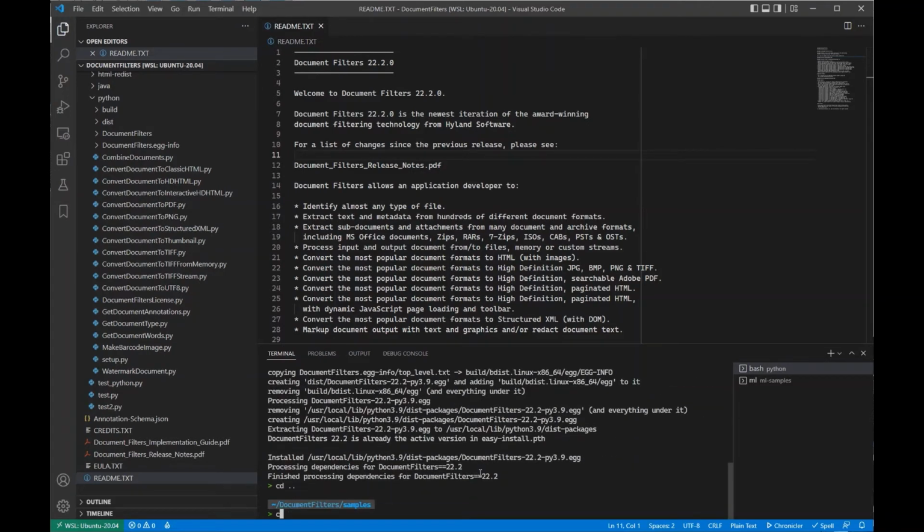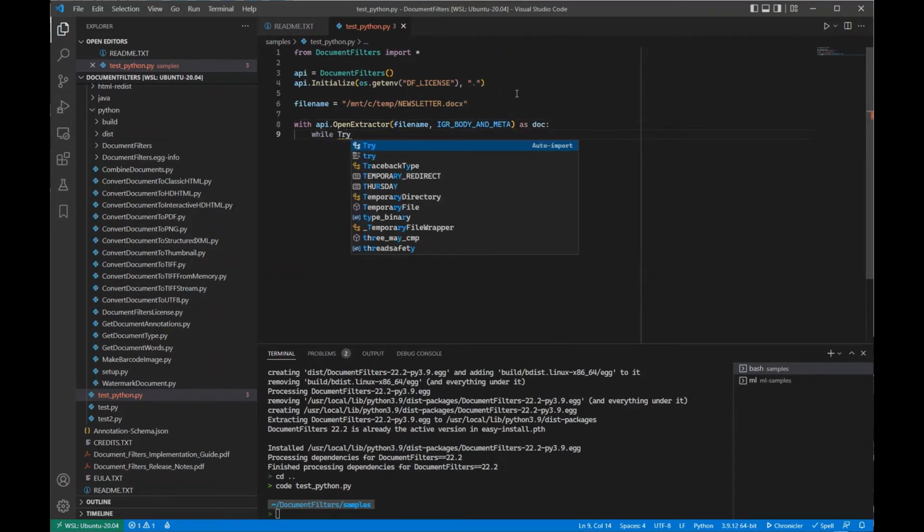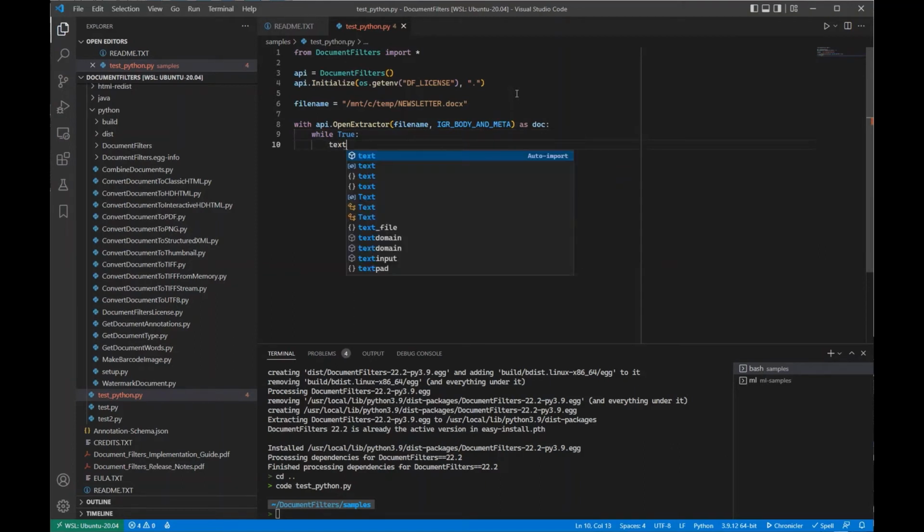Now let's create a sample. This is just a bootstrap initializing document filters with a license code that's in the environment variable. And then we're going to open the newsletter.doc as provided here. Then we're going to iterate over and extract all the text and print it to the console.